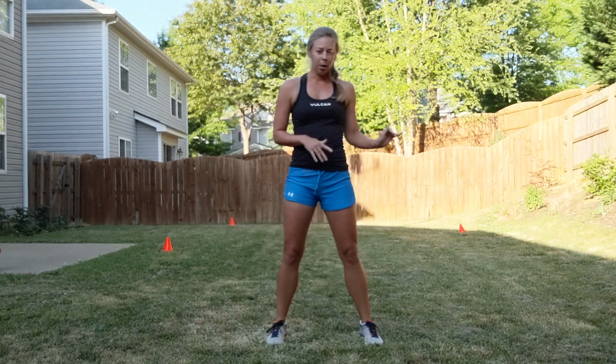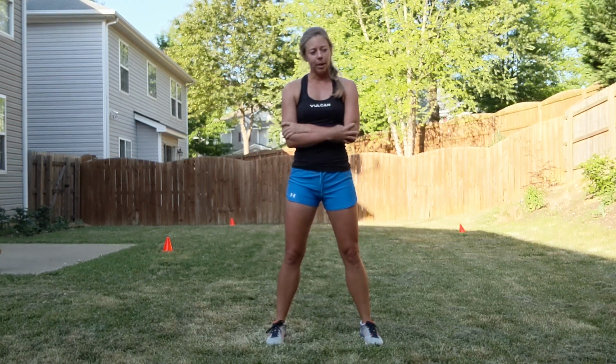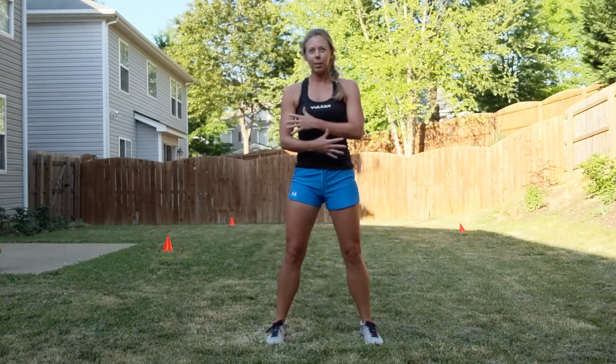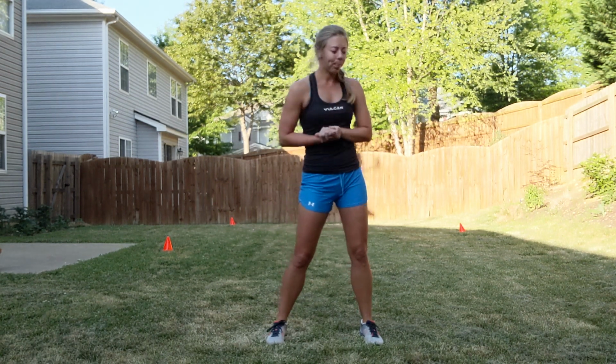I like doing plank walks rather than just regular planks because I feel like I get a little bit more of an arm workout from it, and I know pickleball doesn't require quite as much arm strength as some other sports, but you don't want to totally neglect it, so I like to build that in a little bit.